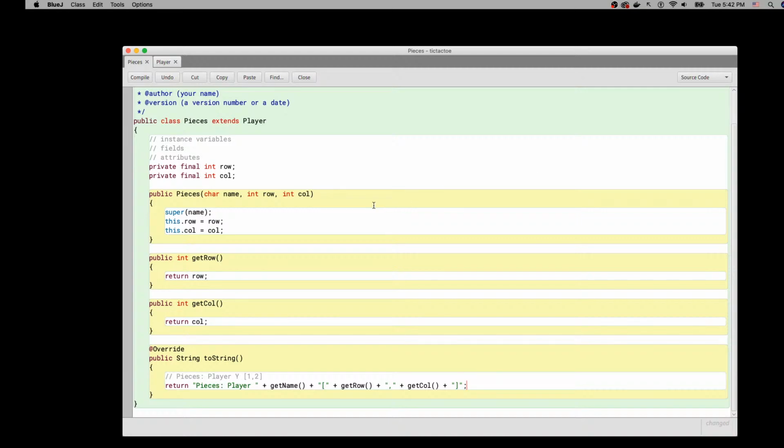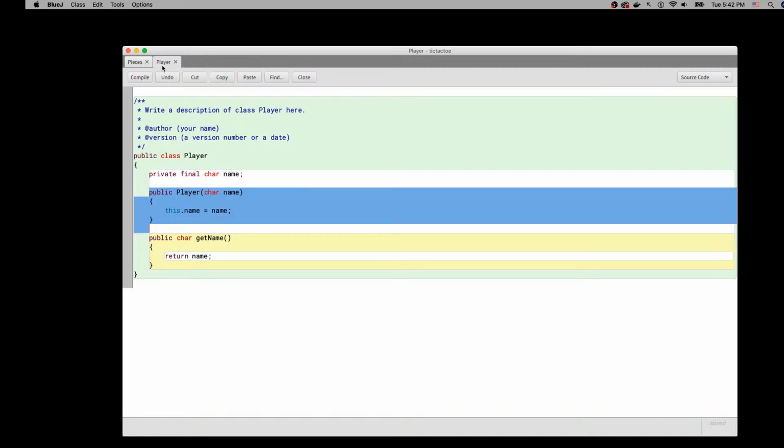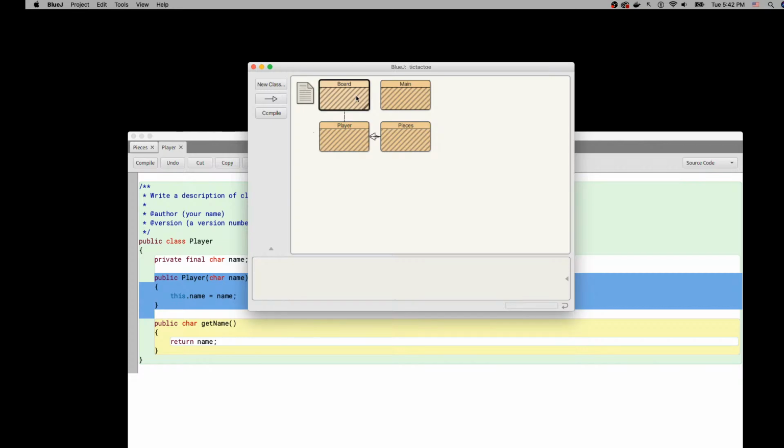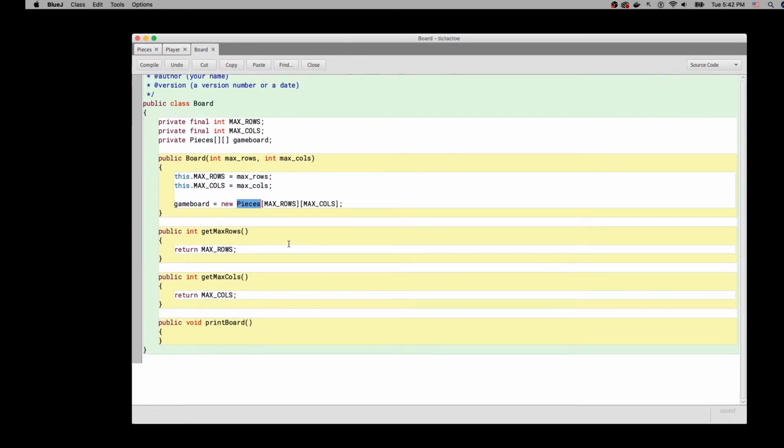So we all started with this. We decided to figure out what a piece was because we were going to print the game board. And when we printed the game board, we were going to have to print out a piece. That was kind of the whole point of why we decided to switch over and work on what a piece was. But because we knew what a piece was, we also had to work on what a player is. Well, now let's go back and look at board. Now, we can fancy this up a whole bunch as we go along, but let's just try to get this printed out first. Let's just try to get something to show up on the screen.